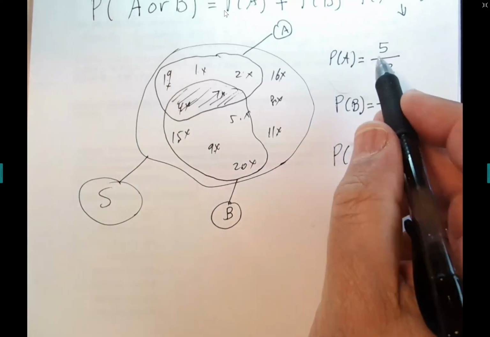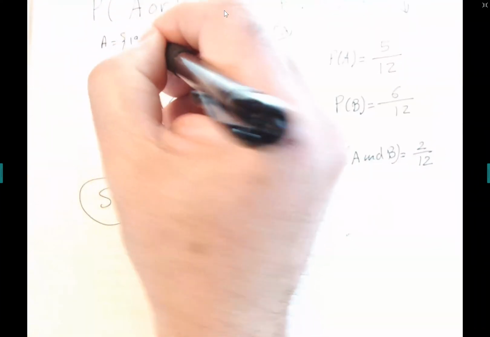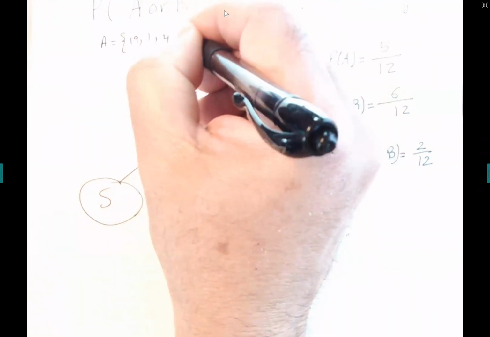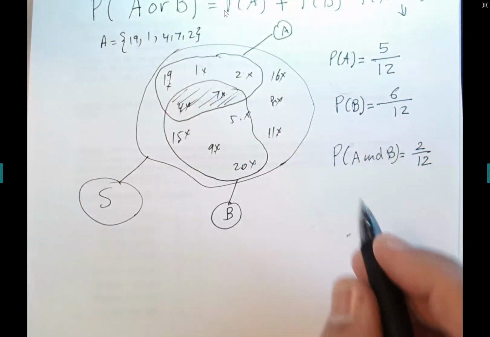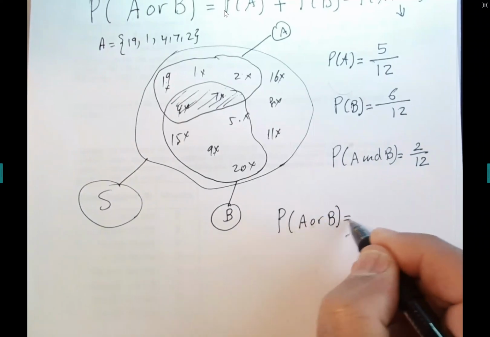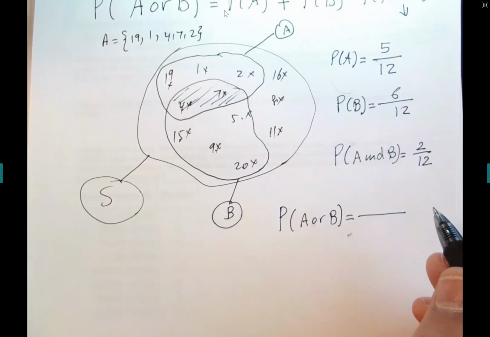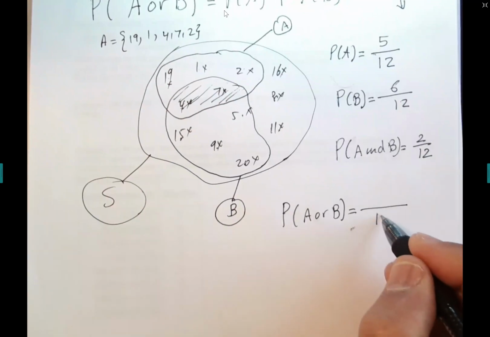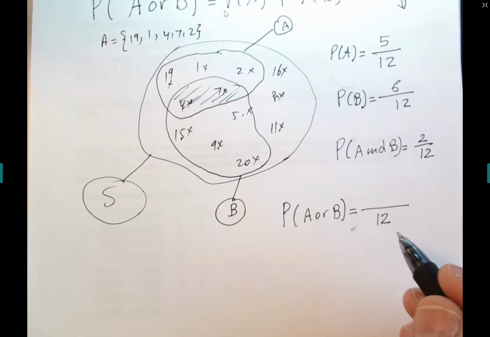So A has 5. If I want to list A, guys, I can list them right here. A has 9, 1, 4, 7, and 2. And then I can list B as well and list A and B. Now, I wanted to do A or B. What's the probability of selecting a number? If it turns out in A, that's good. It turns out in B, that's good as well. Let's see how many there are. Remember, denominator is always 12 here. Okay, A or B, let's count them together.